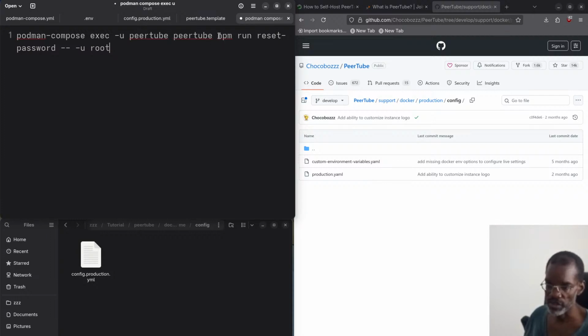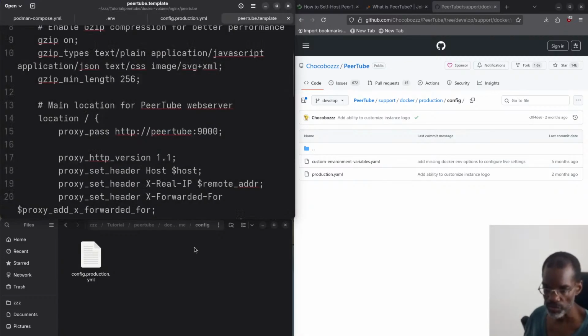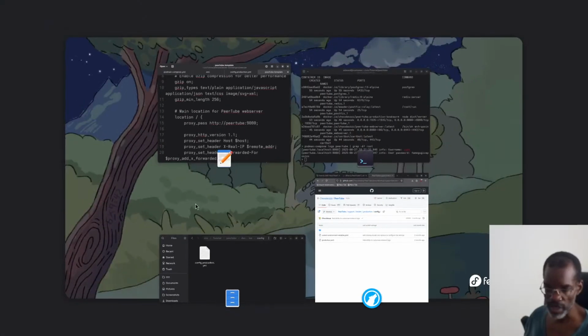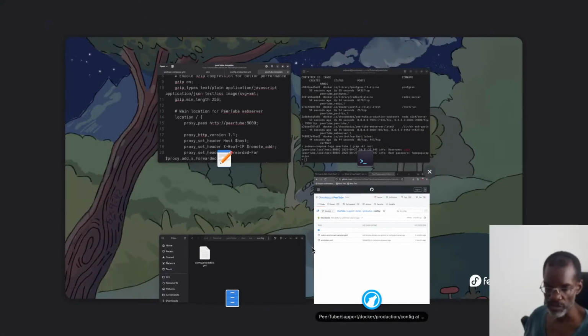Then npm, which you guys should recognize, that's part of Node.js, run reset-password -- -u root, and then it will reset your password for you.